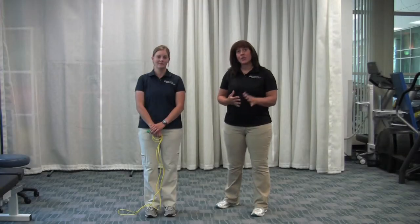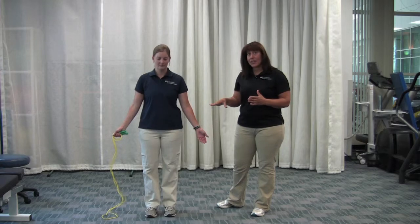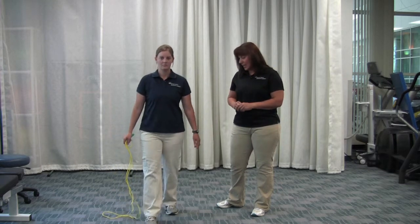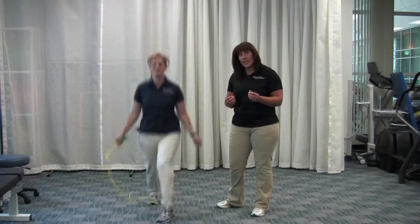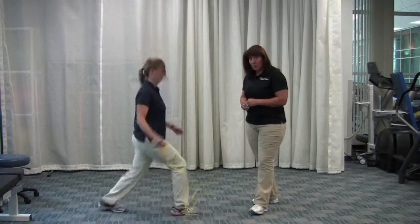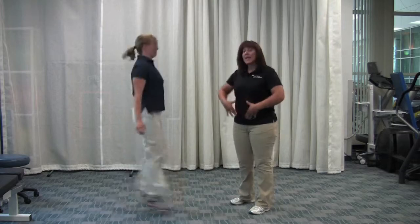Another technique you can use in your jump rope program is called the shuffle jump. My recommendation, until you are comfortable with the pattern itself, do without the jump rope. And Meghan's going to demonstrate now. So it's almost like getting into a lunge kind of position, alternating feet. Once you master that, you can start adding the jump rope in. Once again, making sure it's primarily on the balls of your feet, knees are nice and soft, and the body is upright.